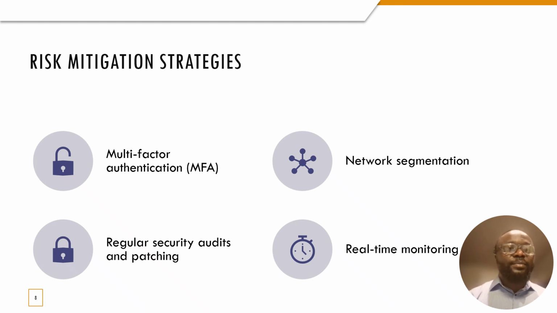Some of the ways we can mitigate this stress is by implementing MFA in our networks, or ensure all our end users are using MFA in their systems, computers, and personal devices. We can also segment our network and ensure there are regular security audits and patching mechanisms. We can also purchase the services of a cybersecurity firm to monitor our network in real time. So proactive security controls can reduce risk exposure, right, and increase response speed.